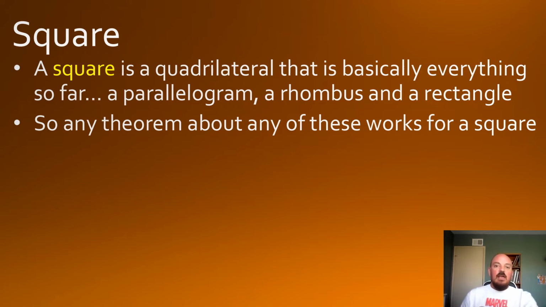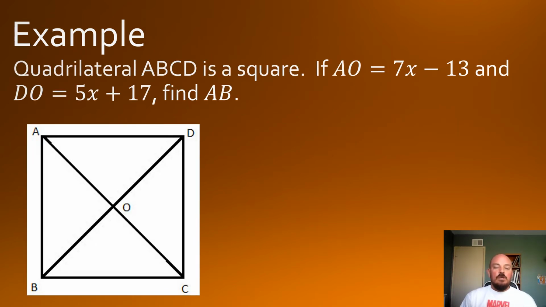And that's what I said right here. Every theorem we've learned so far this module works for a square. Okay, so for our first example, we got our picture here. And what I said in the directions is that quadrilateral ABCD is a square. That's one way for me to tell you that. It's just actually say it in words. It's a square. Now remember, when I tell you something's a square, I'm actually giving you a lot of information. I'm telling you it's a square, and a rectangle, and a parallelogram, and a rhombus, all of those things. So everything we've learned about any of them works in this question.